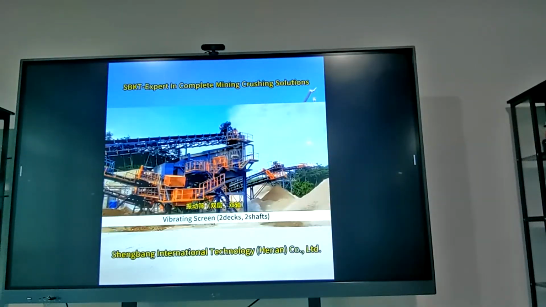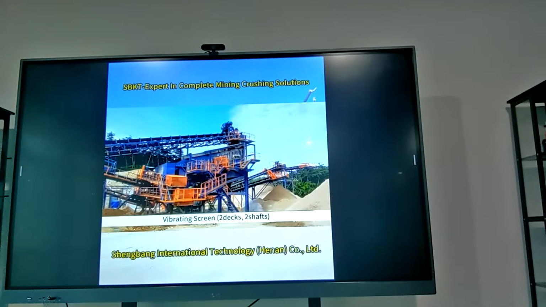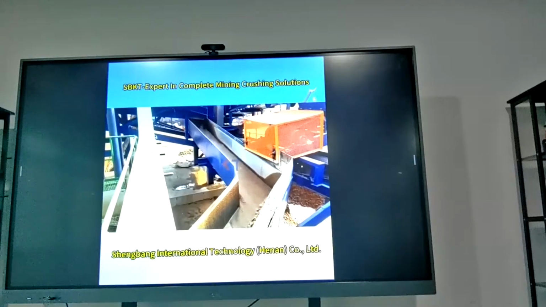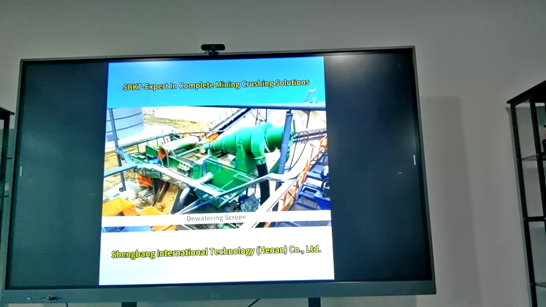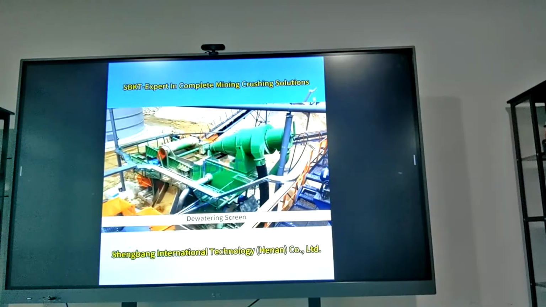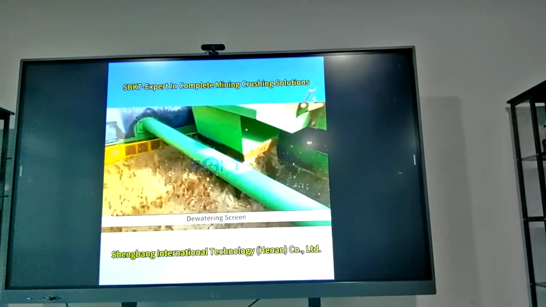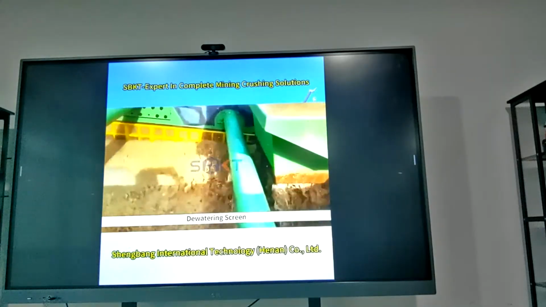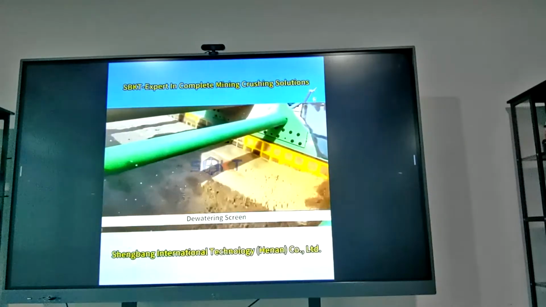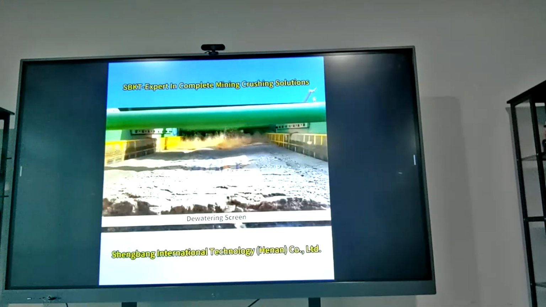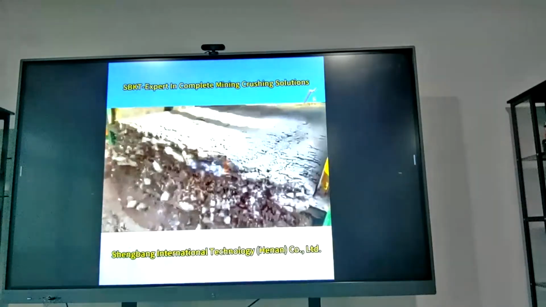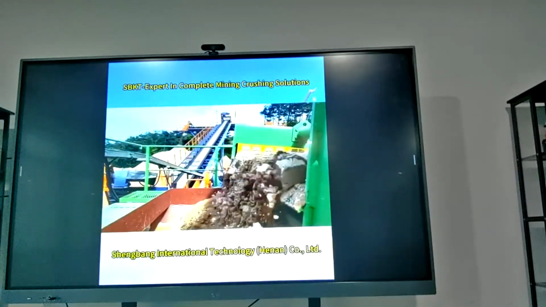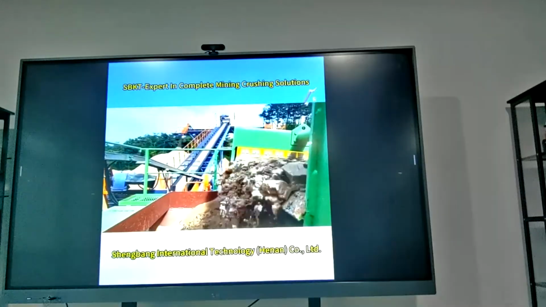The next part is the feeding and crushing efficiency, a significant difference in processing capacity. The ordinary jaw crushers are limited by the size of the feed port and the internal structure design. They have certain limitations when processing large-sized materials and cannot meet the needs of large-scale and high-efficiency production for raw material processing.